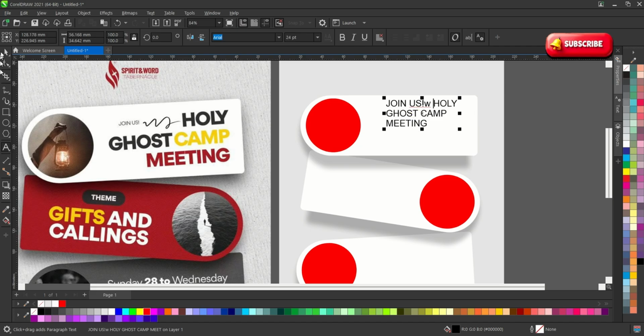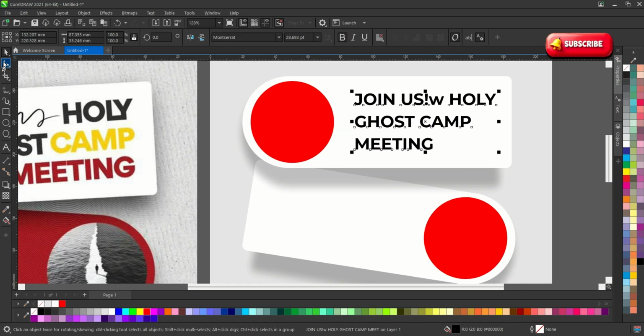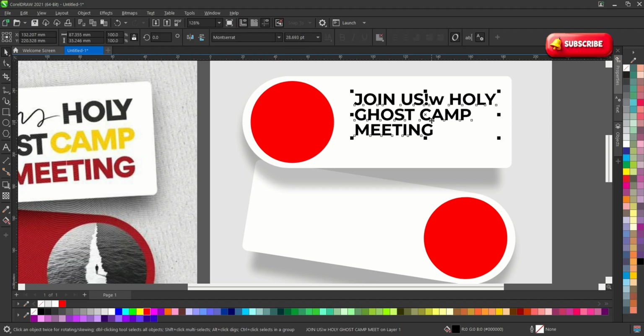You can give it a color of your choice, and then a font. Use any font of your choice that you think can suit your specification. And then we adjust: you come to shape here and adjust by using this toggle like this.